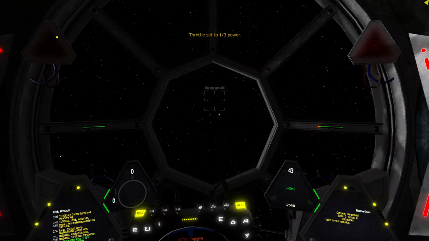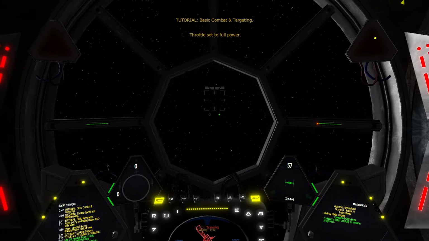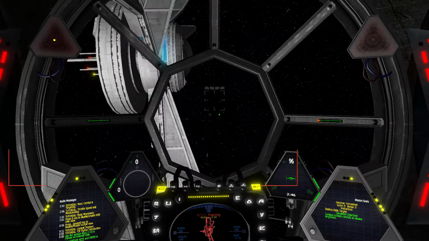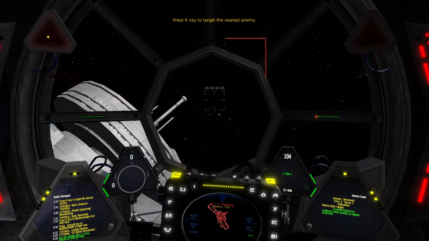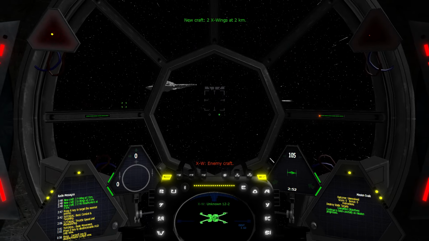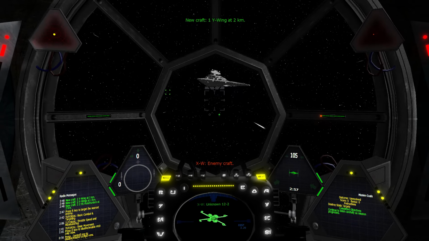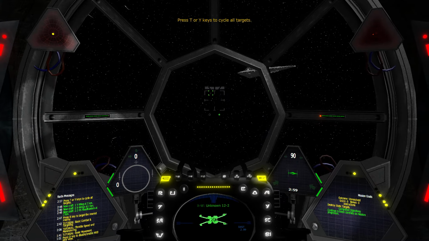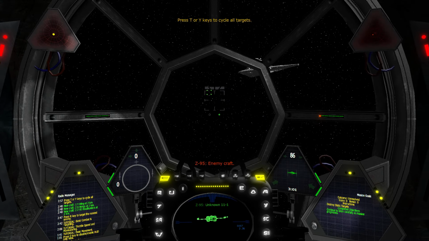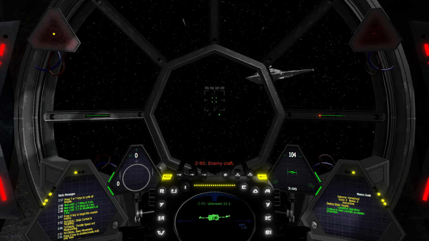Now let's turn to the weapon system, which of course means we're going to need something to shoot at. Several rebel craft have just jumped in and are now stationary. In order to target the nearest enemy fighter, press the R key. You can also cycle through all targets, enemy or otherwise, by pressing the T or Y keys.